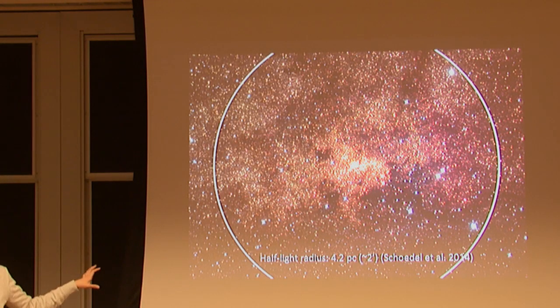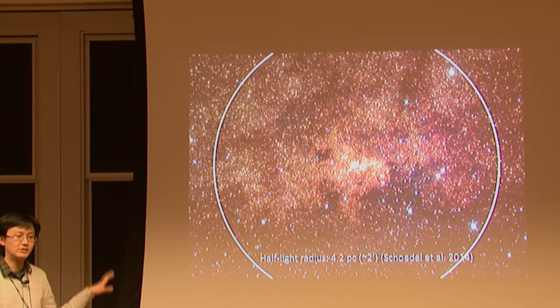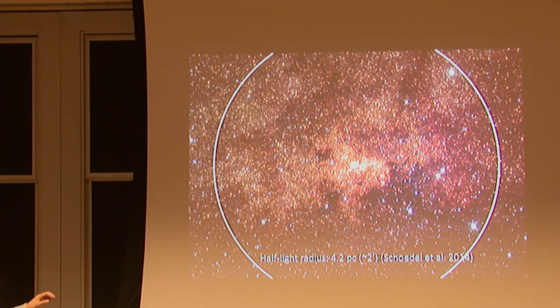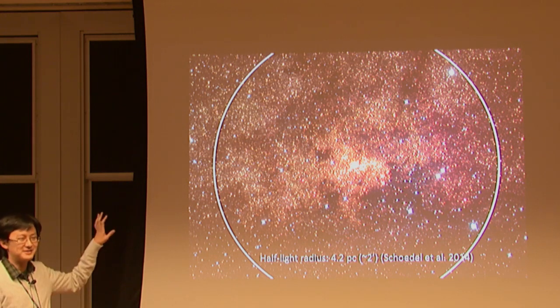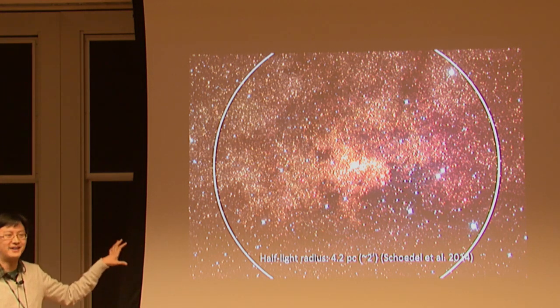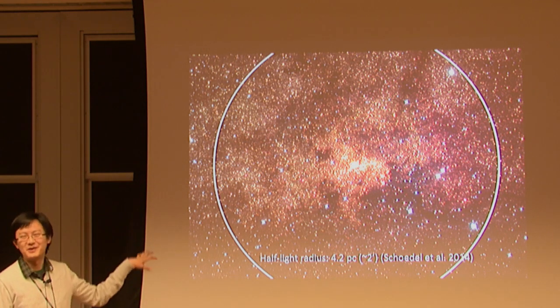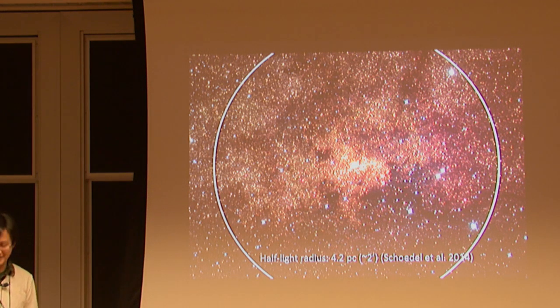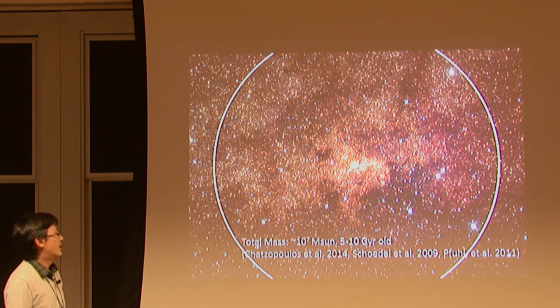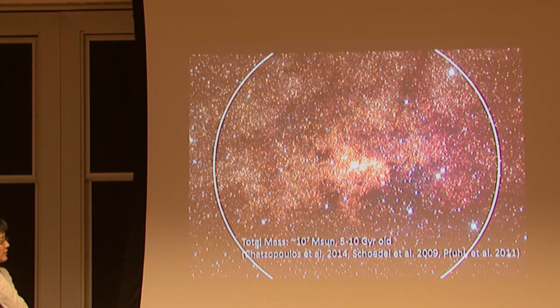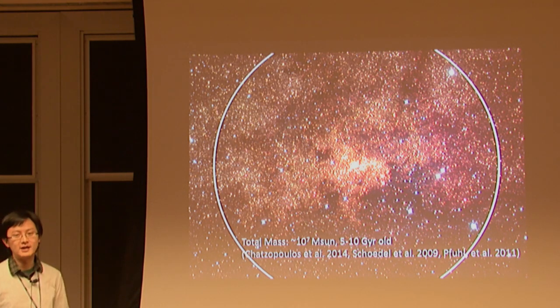So in the background, the image is an HST near-infrared image. The half-light radius is about 2.4 parsecs. Reiner did a lot of this work. It doesn't look like this half-light radius because the extinction is extremely high in the galactic center. You can tell there are all these bands of extinction, but I promise if you take away the extinction, that is where the half-light radius is about. The total mass is about 10 to the 7 solar masses. It's about 5 to 10 gigayears old.